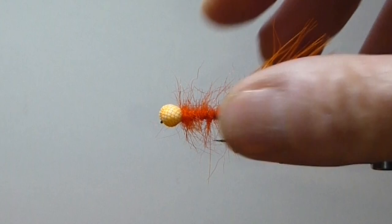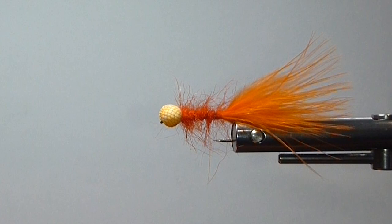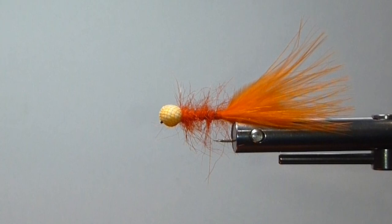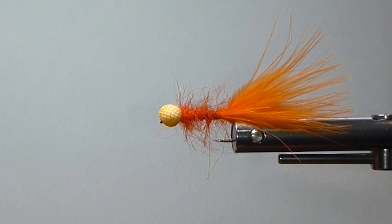I remember when the internet just came out, I had a fellow from England email me a picture of this fly — the exact same fly here — and told me a story about it. It looked pretty goofy, and he also indicated that it was illegal to use over there at that time. So I just wrote it off as a hoax until several years later, I had Dale Freshie and Paul Mariner came and fished with me on lakes. And Paul Mariner grabbed some of these and started out fishing us. That's what we were using. And I knew it was the real deal. What can I say about the Booby Nymph? It just created its own following and its own cult with all kinds of shapes and forms and keeps evolving.